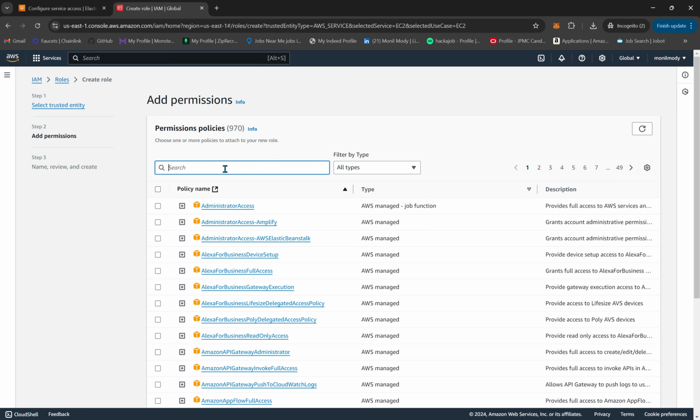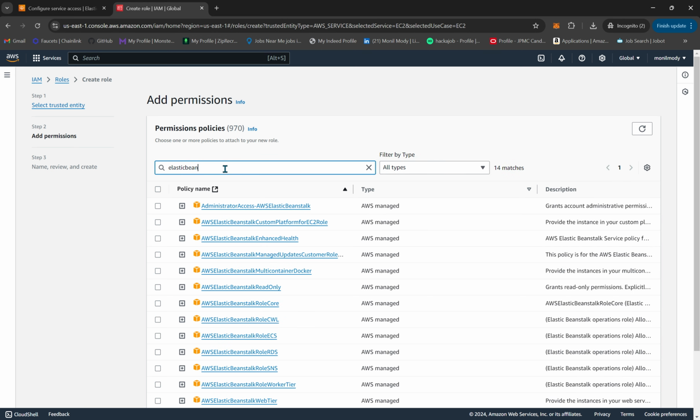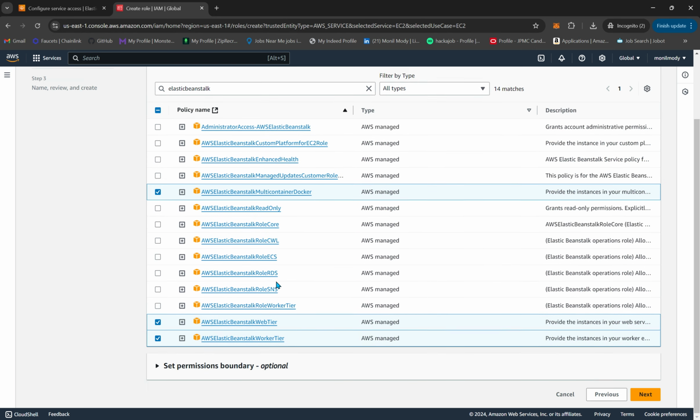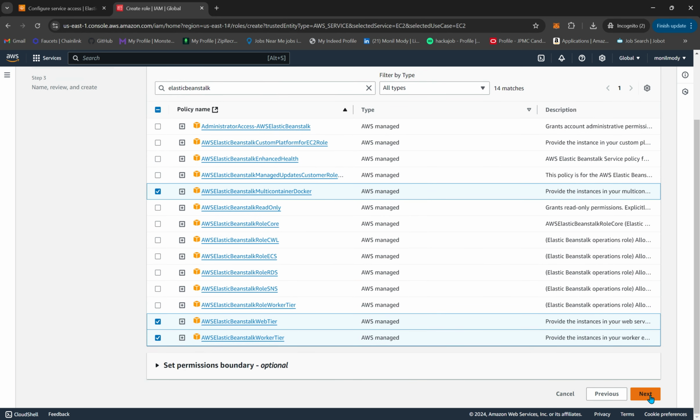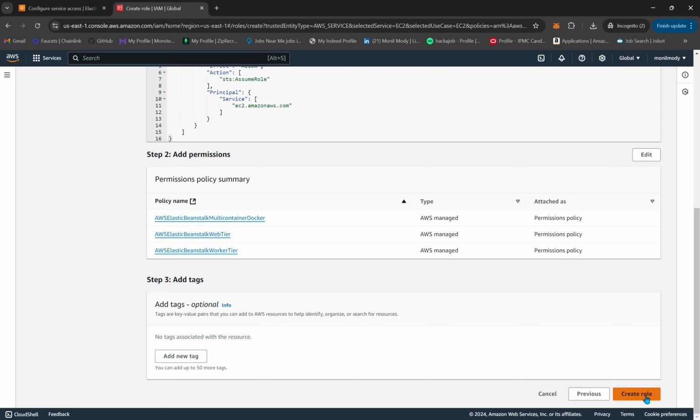Next, I am going to type here Elastic Beanstalk, and I am going to choose the worker tier, the web tier, and the multi-container Docker. So these would be good enough for now. So let's go ahead and create the role.